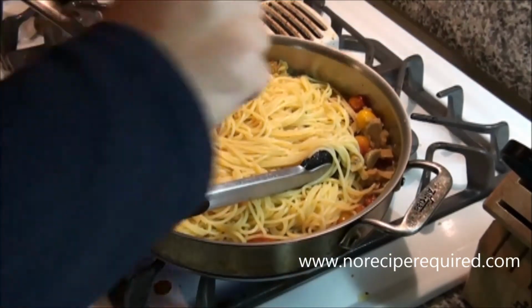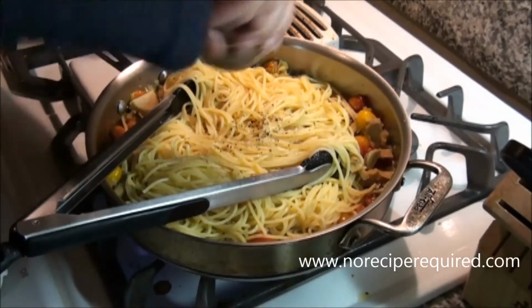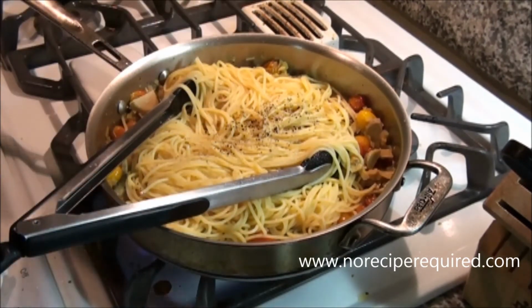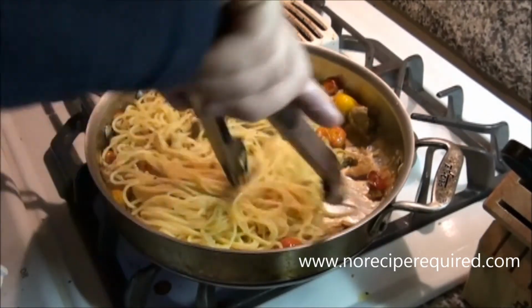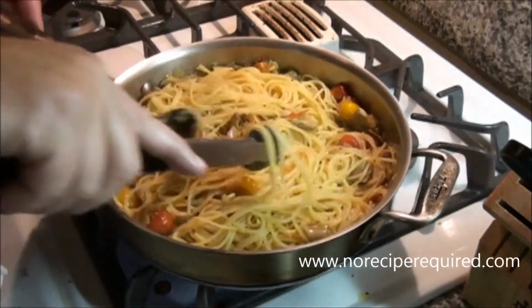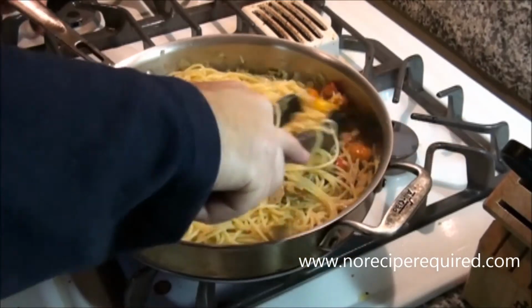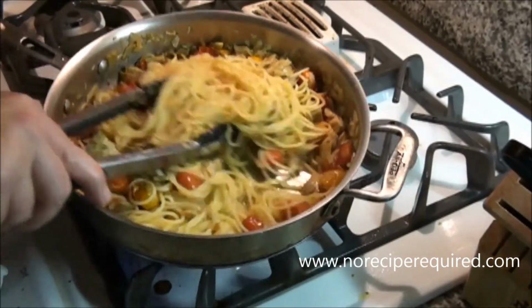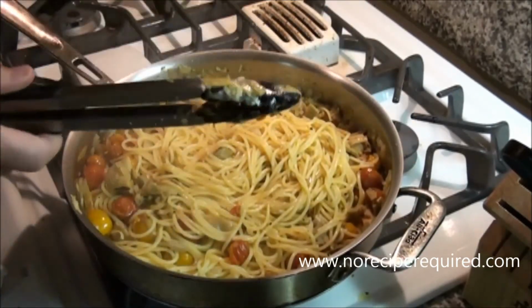We need a little bit of salt. We need a little bit of pepper. And I just want to cook this for like 2 or 3 minutes. Remember, we pulled the pasta out when it was just barely al dente because it's still continuing to cook in our sauce here. And over the next minute, it's going to get cooked to perfection. Okay, so after a minute, if you tip the pan, you'll see almost all that liquid has been absorbed or thickened up.